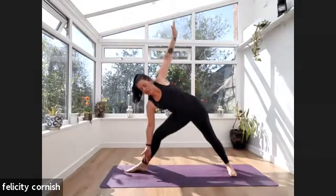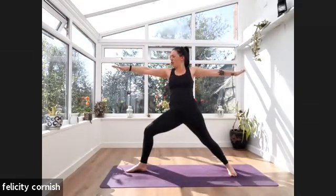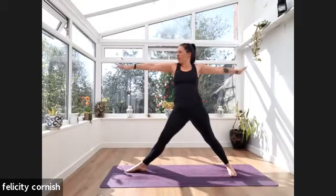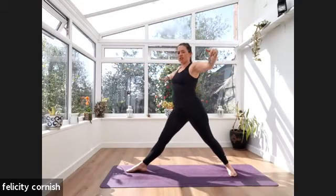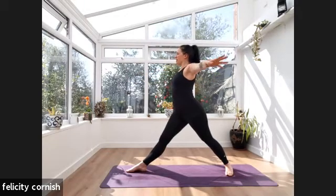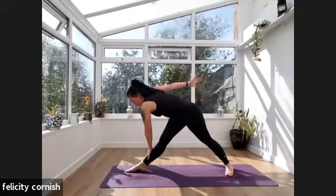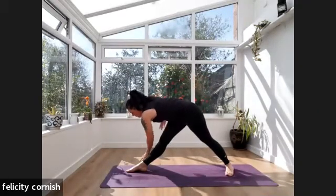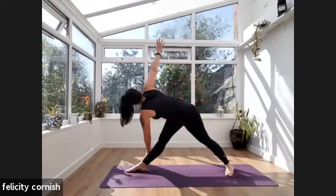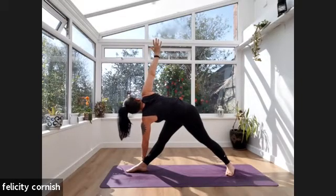Inhale, bend through that front leg, coming back to our warrior two. Straighten through that front leg, spinning the arms around. So you're in this sort of windmill pose. So you're bringing your chest, your hips towards the front, and then continue that, bringing left hand down. Left hand can rest on your shin. Maybe you can bring it to the floor. Inhale, take that right hand up. Strong through the legs. One more breath here.